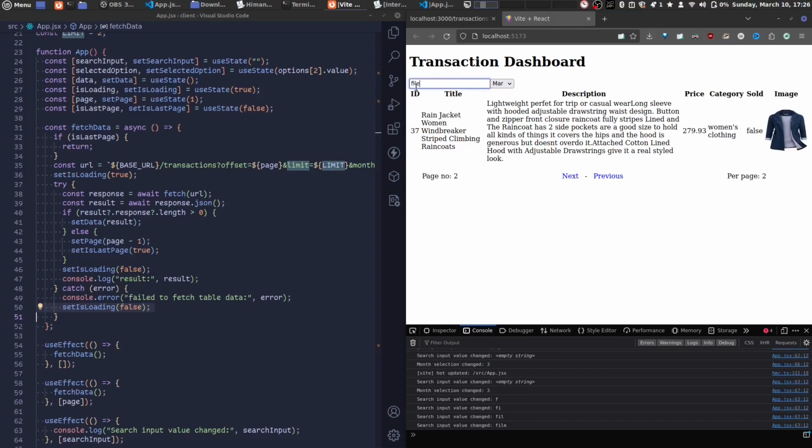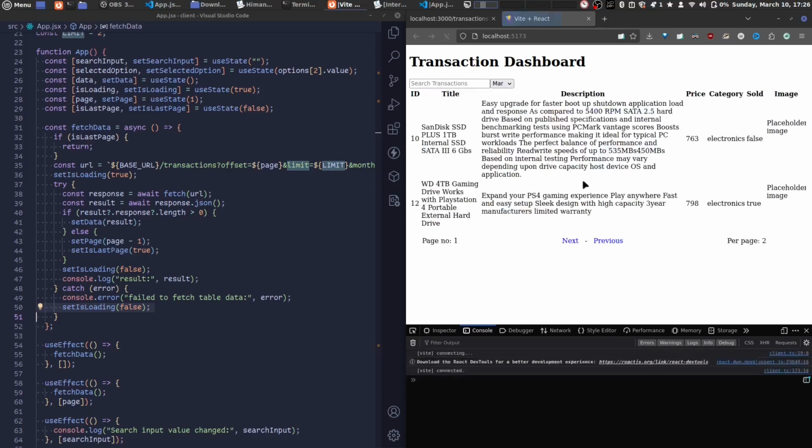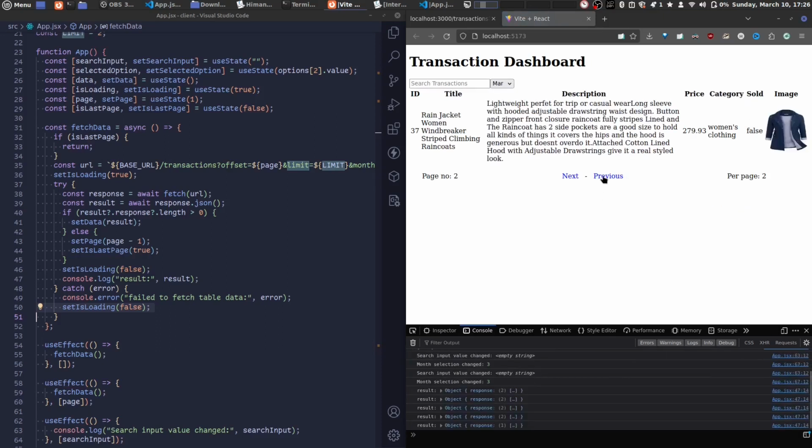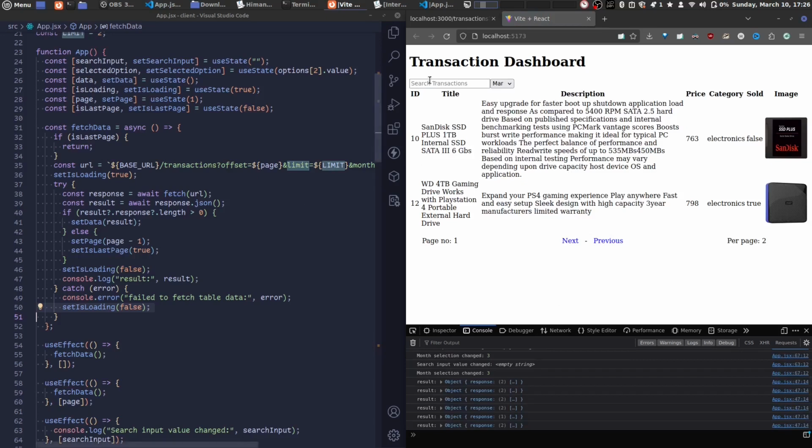So if I type something and press enter, there is no filtering based on that. So we want to change that. And one more thing that I have noticed is, okay, this doesn't seem to be working. If I change it and reload the page, now if I go on next, we are getting data, and this seems fine. Now, whenever we are changing the value of this, we want to make an API call as well. For that, it will be pretty straightforward.